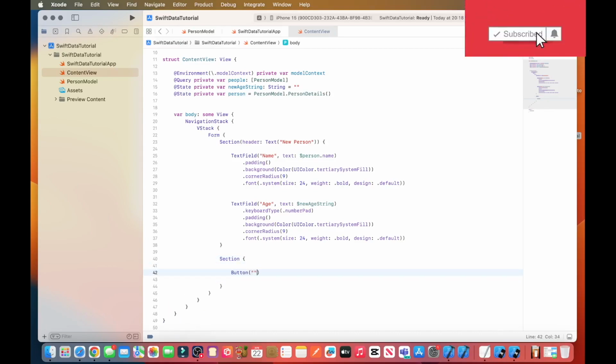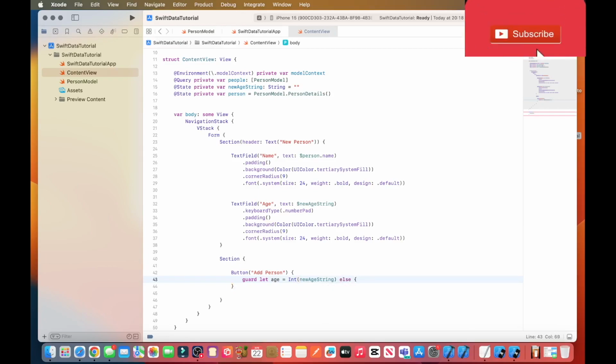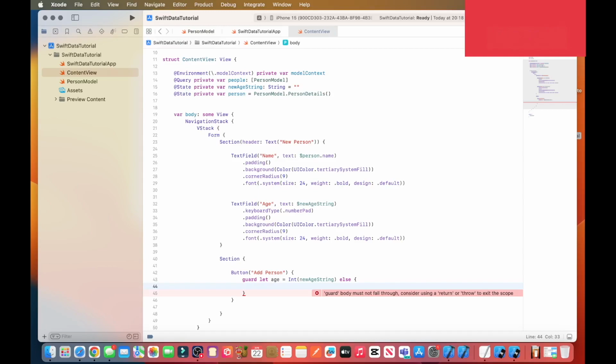Call it button, add person, guard let age equals int new age string, else return.